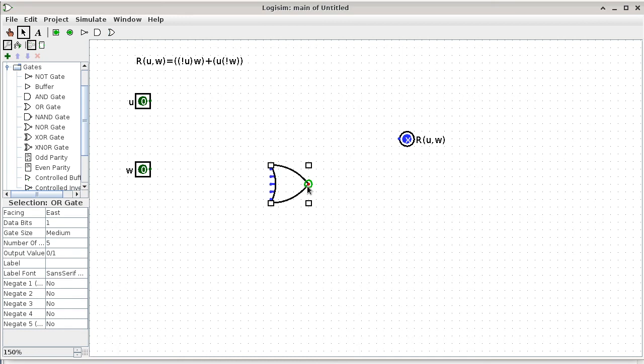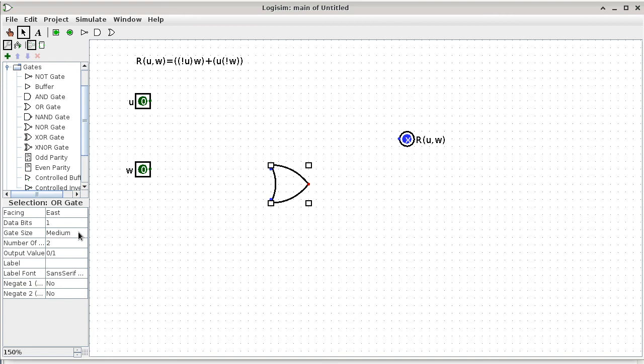Now, if you look at these symbols and go like, I have no idea which one is an OR gate, which one is an AND gate, well, they are kind of spelled out here. So you can look at the names of the gate and look at the symbols. If you are planning to become an electrical or a computer engineer, you have to learn these symbols anyway. They're just important in those 2 subjects of study. So in this case, we have a 5-pin OR gate, and you look at the properties and go like, well, we don't need all 5 inputs. I just need 2. So shrink it to 2.